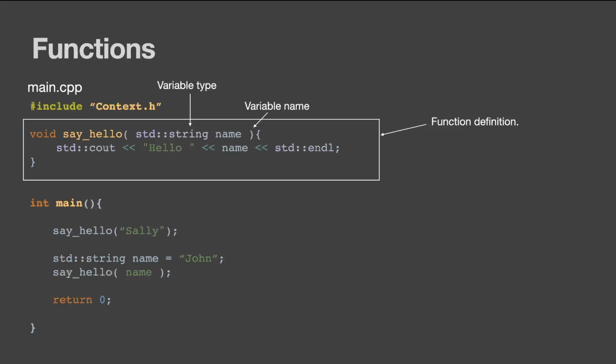And we should also note that we have to include the context.h header file, and it has to be above where we defined say hello. The reason for that is because we're using the cout and endl from the IOStream library. And so we need to define everything for those calls beforehand. And so those are defined in the header file included in context.h. So then the compiler knows about those when it goes to define this function say hello, which also needs to be defined before our main function because it needs to know about that before it actually compiles our main function.